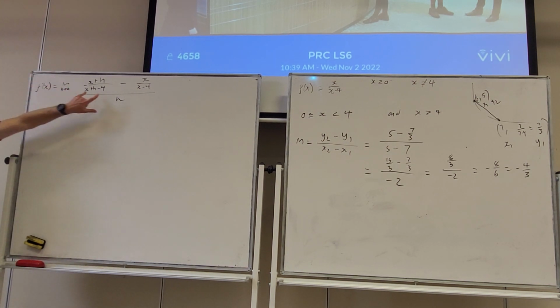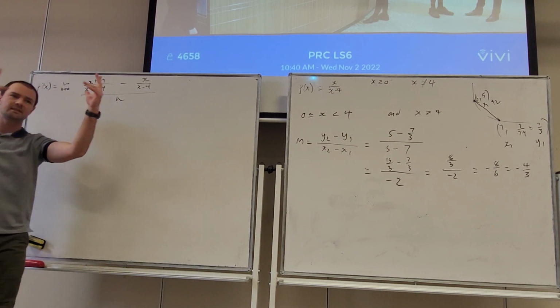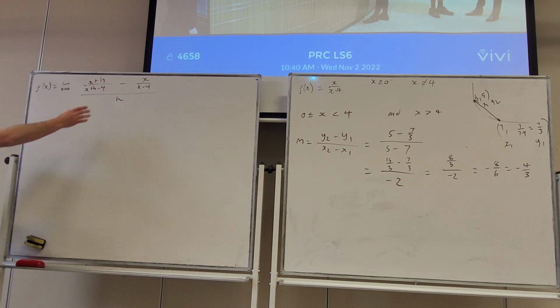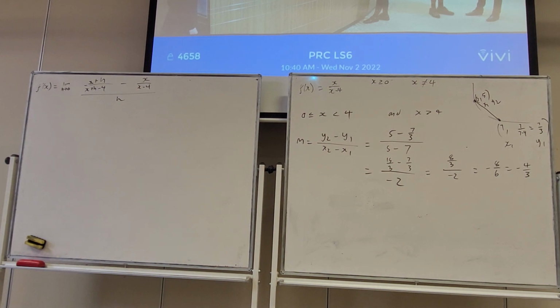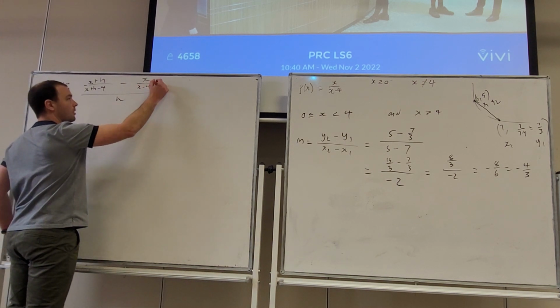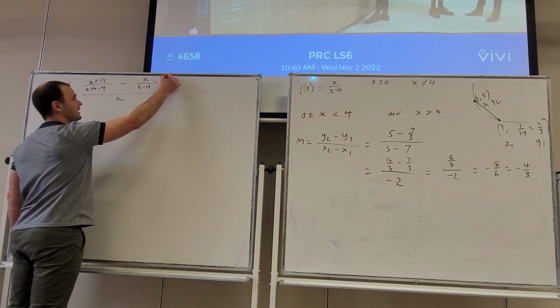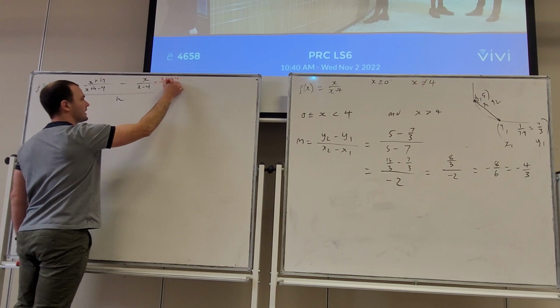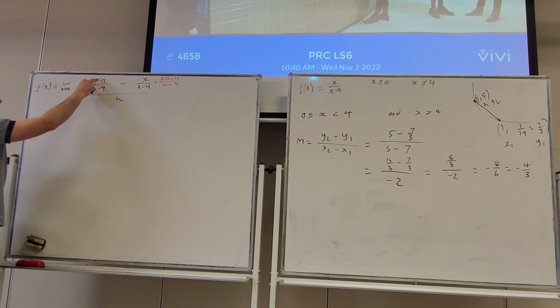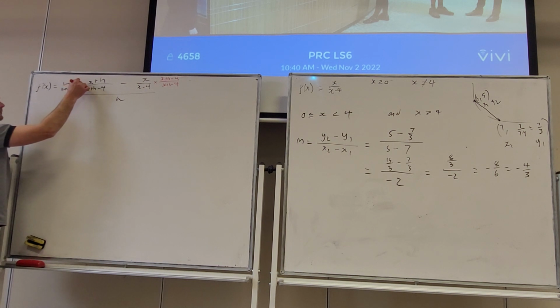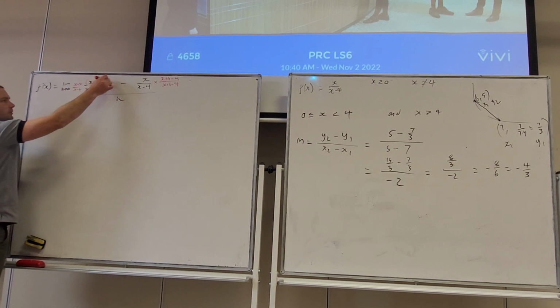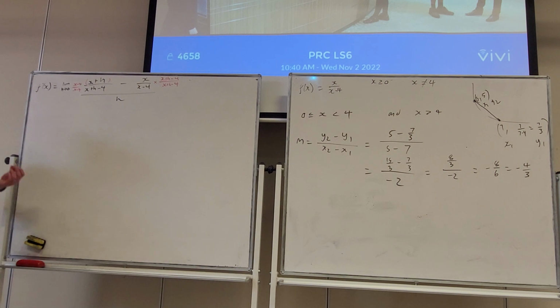If we want to process this, it's always the same. The first thing we need to do is bring them together. We need to mash them together somehow. At the moment we can't, because they don't have the same denominator. So we need to make them have the same denominator. We're going to cross multiply the denominators. We multiply this one by that denominator, x plus h take 4 on x plus h take 4. And we multiply this one by that denominator, x take 4 on x take 4. Brackets are useful here, or multicolour, so you can see their separate components.